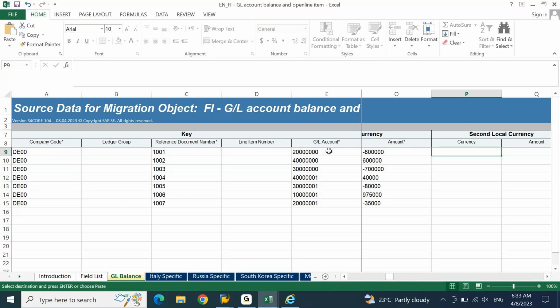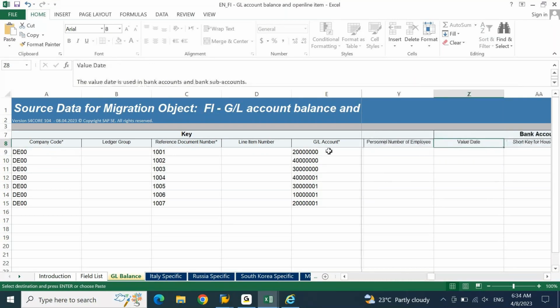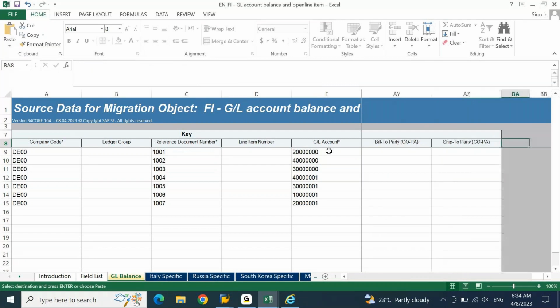But before uploading this file, we should also update the exchange rate for 31st January 2023. Just remind me before I load this. If you see, other fields are not mandatory. If you want, you can update these, but for now it is not mandatory.